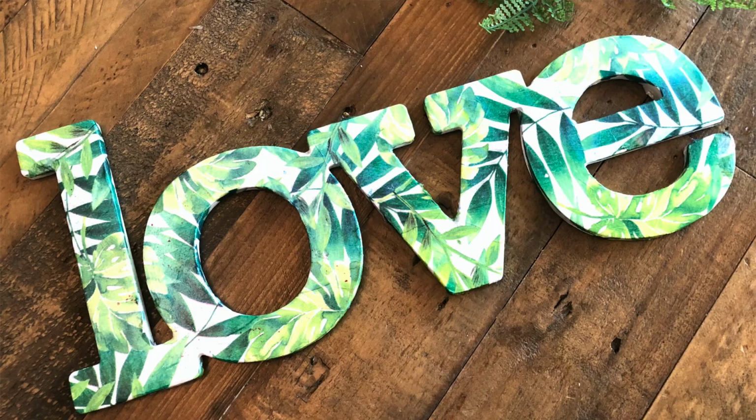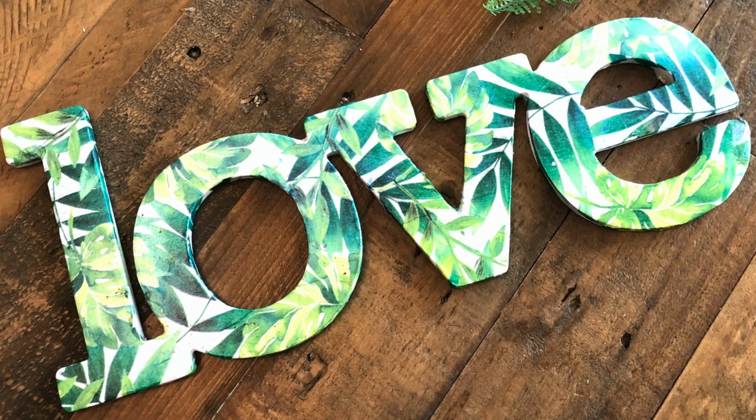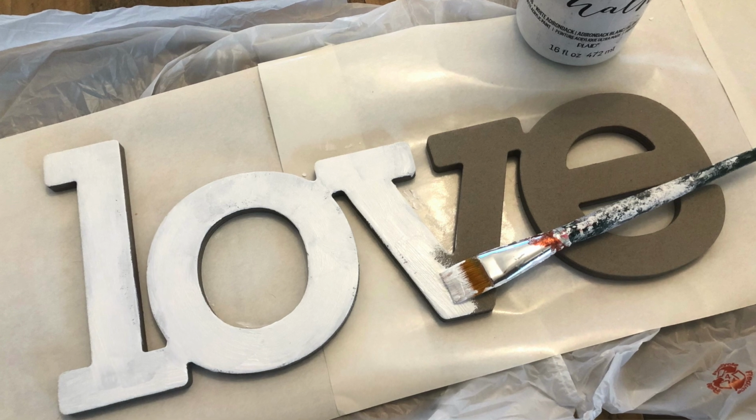And today I'm gonna share with you how you can use tissue paper to cover chipboard letters. Now chipboard comes thick and thin, all different ways. It's cardboard, and you can get it in words like we have here, like the word love. You can get it in shapes, all different. It comes matte like this. It comes kind of a brown color.